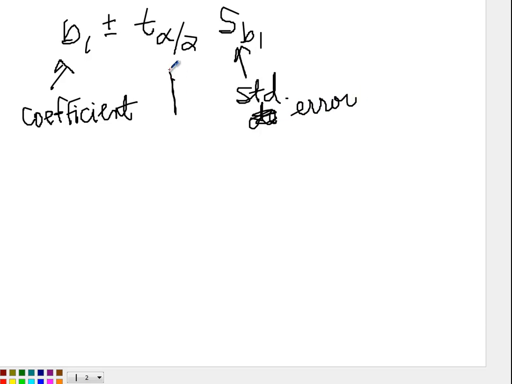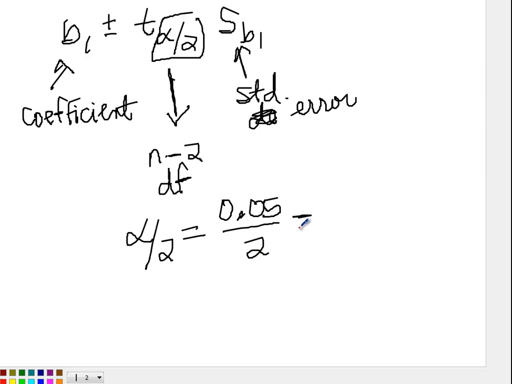Alright, and this T value is going to be, it's going to have N minus 2 degrees of freedom. So if you're looking up, we're doing a 95% confidence interval. So this part here where you see alpha over 2, our alpha is 0.05 because it's 95 degrees. So what you have left over in the tails would be 0.05. You're going to divide that by 2. And when we divide it by 2, you get 0.025.